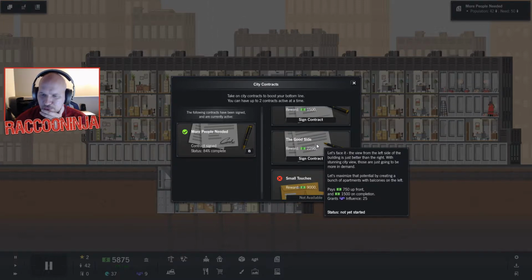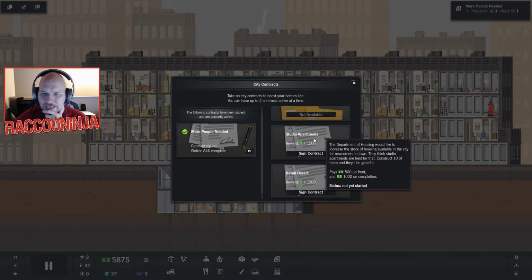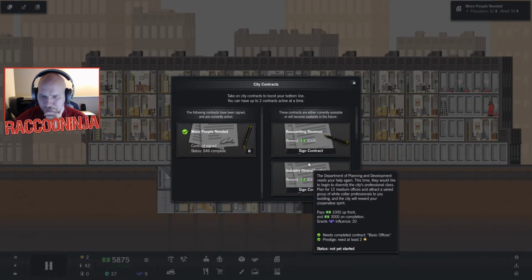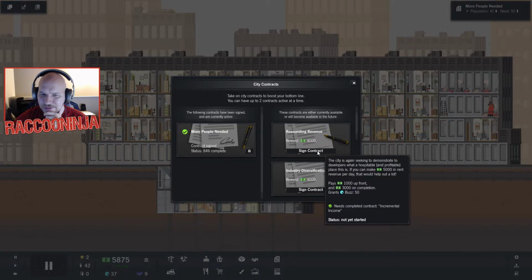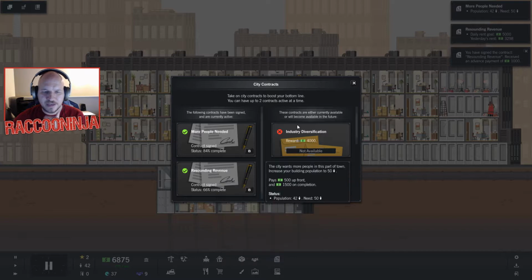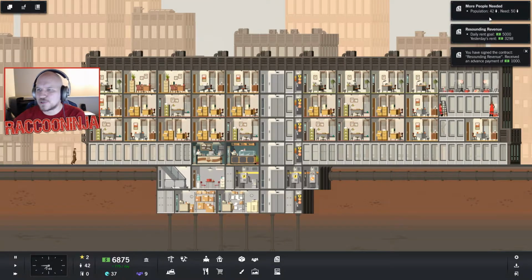A bunch of apartments with balconies on the left. Yeah, we can't do apartments yet. So 12 medium offices and $5,000 profit. So yeah, we'll grab those two. This one's 84% complete. That one's 66% complete. So we'll be able to get those pretty quickly.